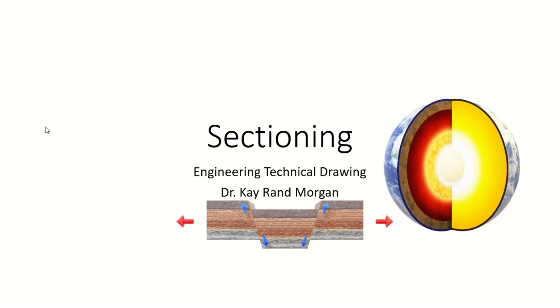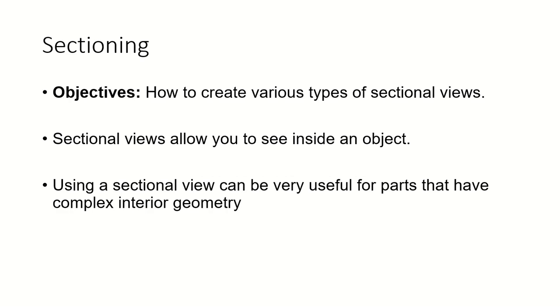We got into sectioning this week. The very first thing you have to know about sectioning is we want to look inside of an object. So we need to cut it. Cut the object, of course, virtually, since we're using the application here anyway, to create various types of section views. You've got to cut down the object.